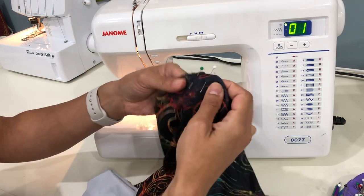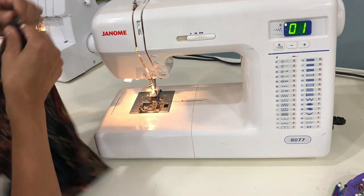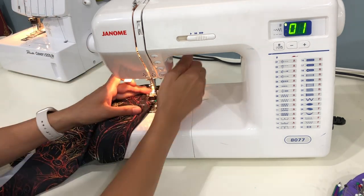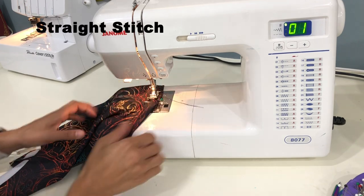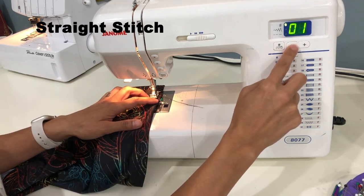Now we'll stitch back and forth a couple of times in order to secure that elastic in place. I stitched right along the same spot where my hem stitching is, so there's going to be a little space between my stitches and the bottom of the top.